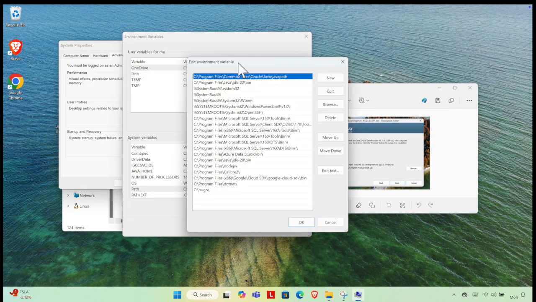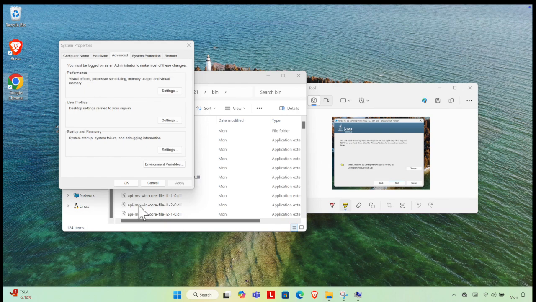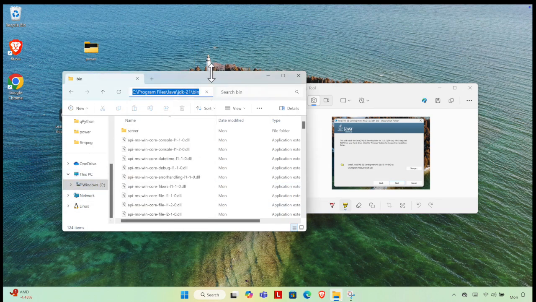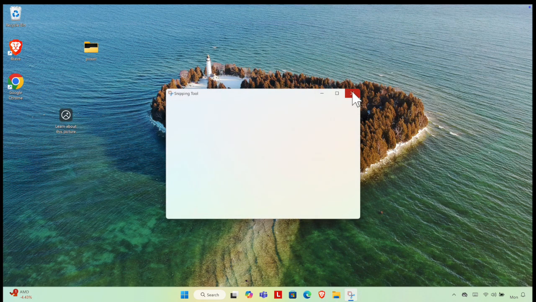Now come to the environment variable and choose New, and then just paste it over there and hit the enter key. You'll see it will be saved over there, and then press the OK button, and finally press OK one more time here on environment variables, and then finally from here we have to press the OK button. Okay, then it's done. Now we can also close this window, and also the snipping tool we don't need. We are going to close this.